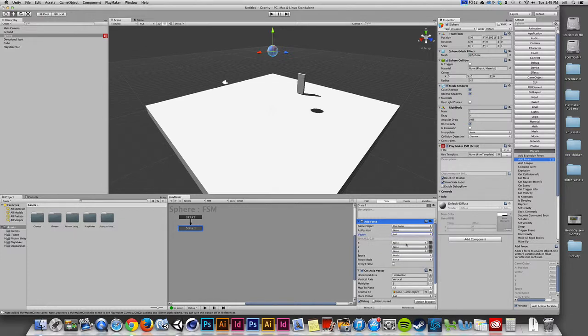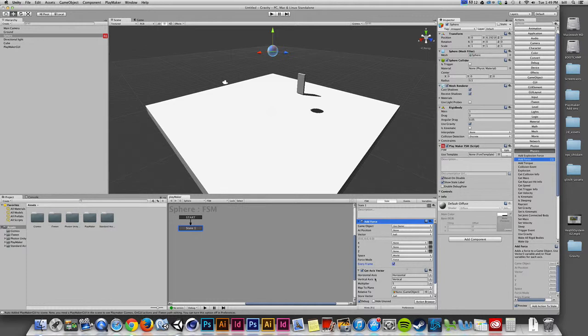Now at this point, this should start to work, but there will be very little force being applied to my sphere. So what I'm going to do is go to the get axis vector action that we've added, and bump up the multiplier to about 5. On the add force action, I did forget to choose every frame, so I'll need to catch that now and check the checkbox that says every frame.